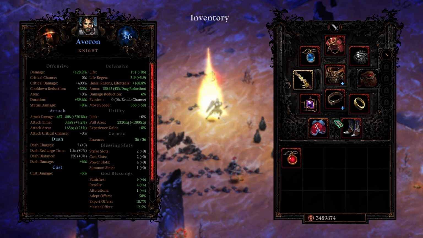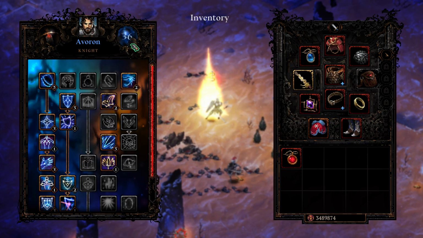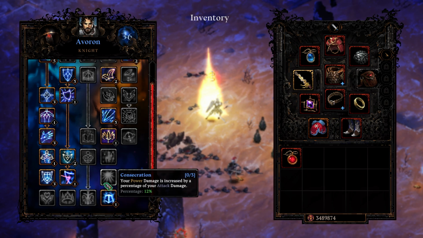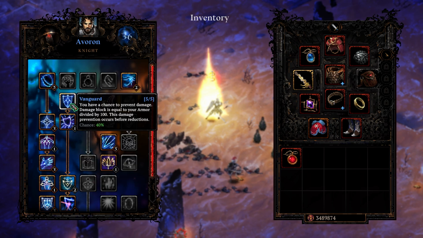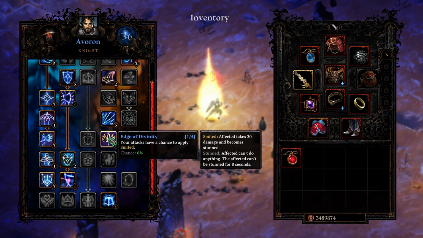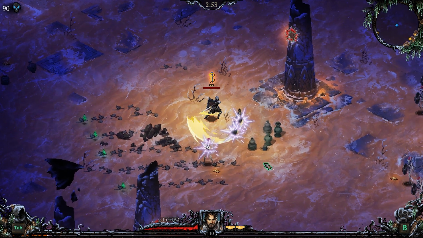I also have Thorn's boots on to do a little extra damage. We're gonna have to find damage somewhere because I think bosses are gonna kill us right now, but we'll see. My build is a little funky. I took champion just to have some extra damage. Besides that, it's mostly defensive nodes. There's some random stuff like a random edge of divinity for stun, damage based on armor and whatnot.